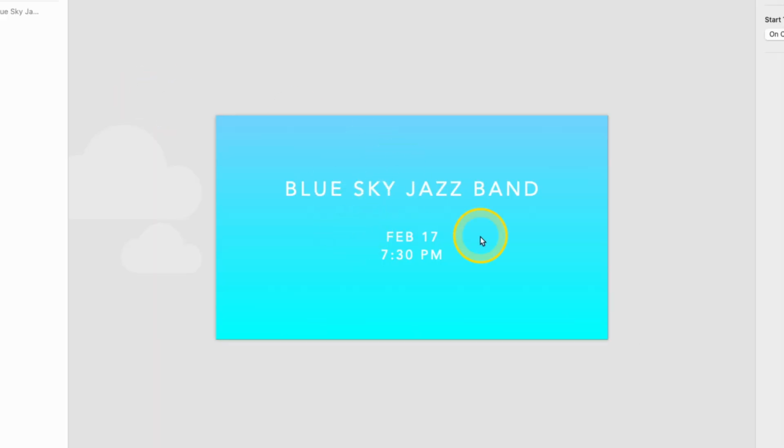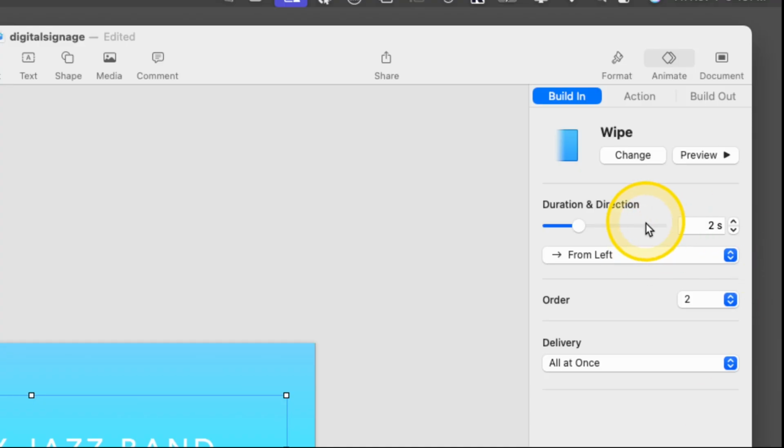So on this slide here, we want now that cloud to come across and this cloud to come across the same way it did, which is awesome. But this time we want the words to go away. We'll click on this text box. In our inspector, we want to pay attention to a couple things here. The speed is 2 seconds.